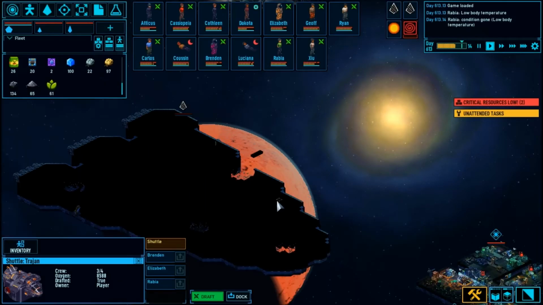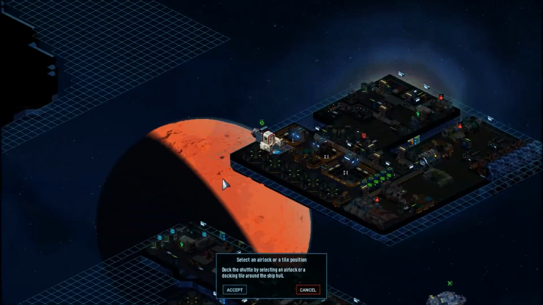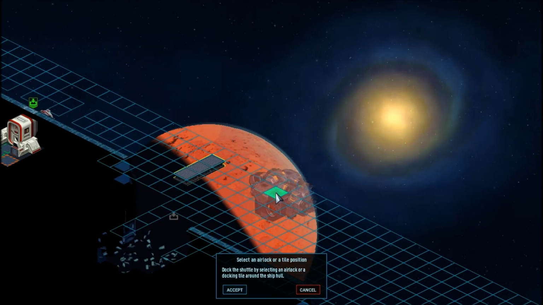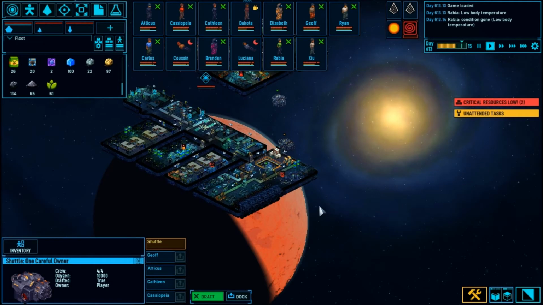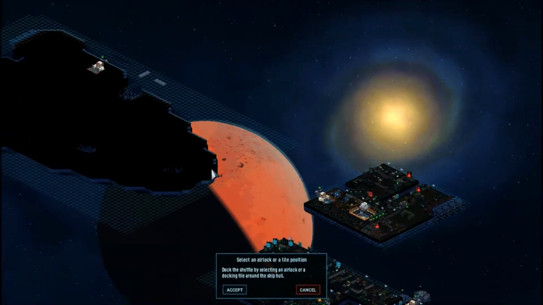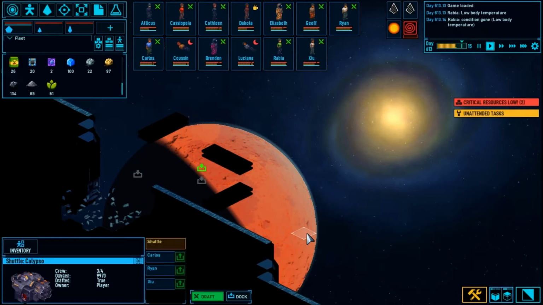One there, accept. This one. You're going to come over here. And that one works. Accept that. And this one, there we go. Cool. Let's get these guys going.